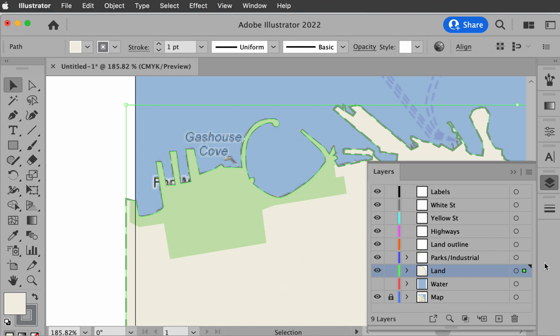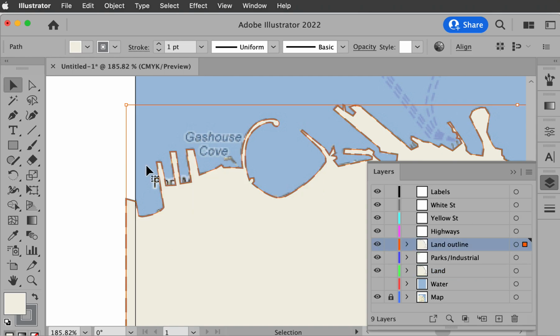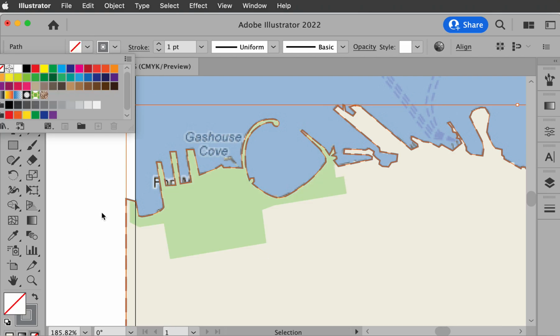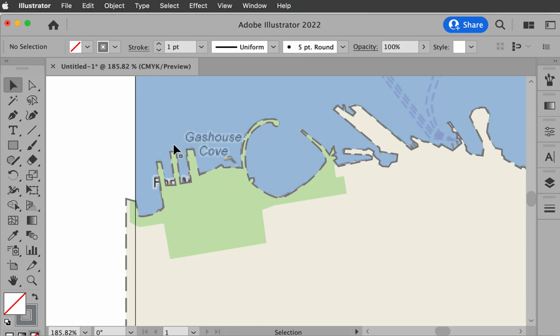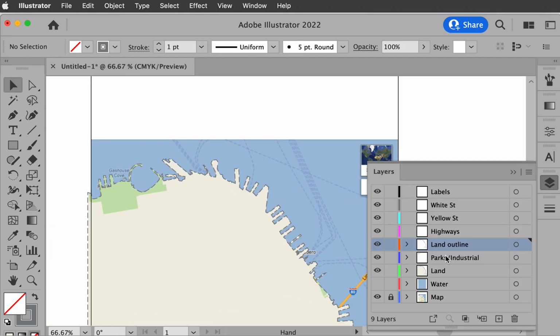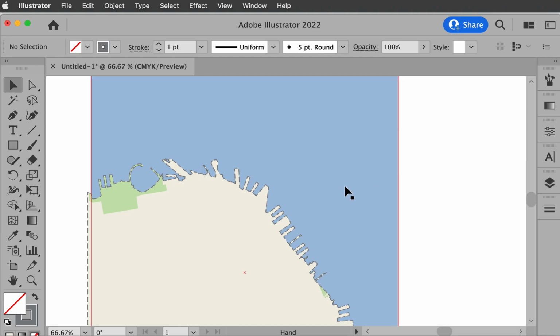When I have something selected, it lights up and tells me what layer it's on, and to move that to another layer, I grab that dot and drag it up to whatever layer I want it on. Now this does have the outline, and that's great. I'm going to remove the fill so we can see everything underneath it, and we get that nice clear outline, which is exactly what we want. Let's turn these on so we can see where we're at.